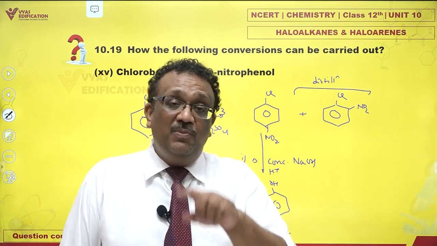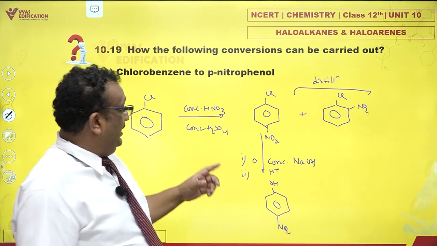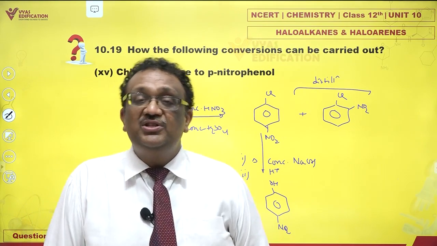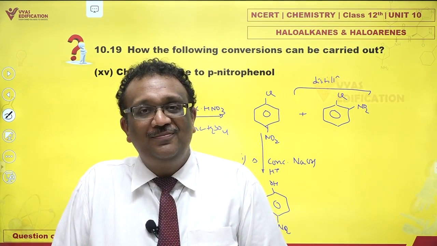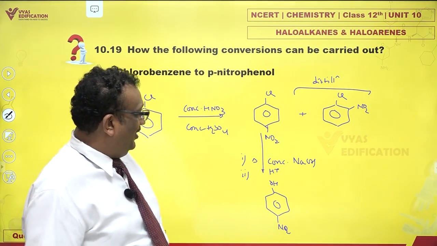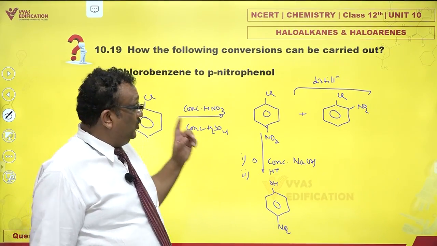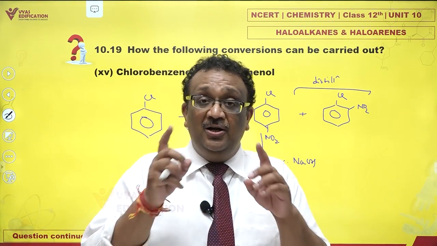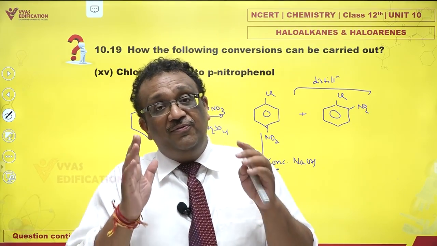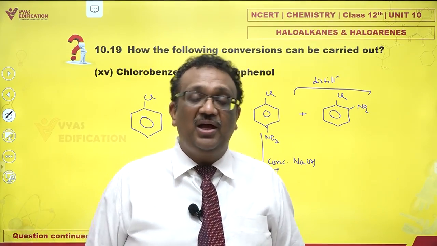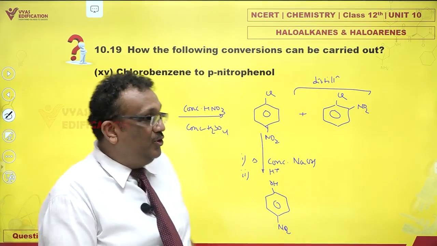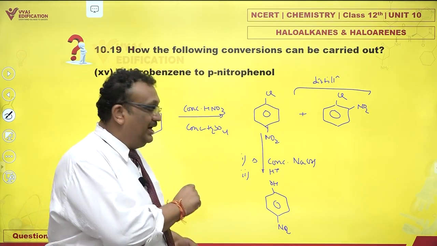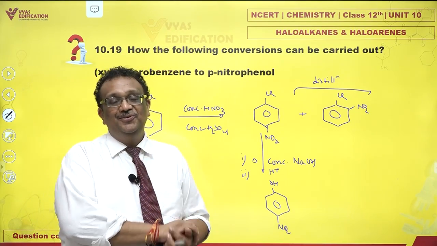Now, this is method 2. I also told you a method 1 in which we first attached the OH group and next we did nitration. Which is the better method? First or second? Second is the better. Why? Please remember, in method 1 we made phenol and then carried out nitration, and during nitration most of the phenol gets destroyed because it is highly reactive. So it is more useful to first nitrate it and then convert it. Yield will be better. Second is a superior method as compared to the first one.